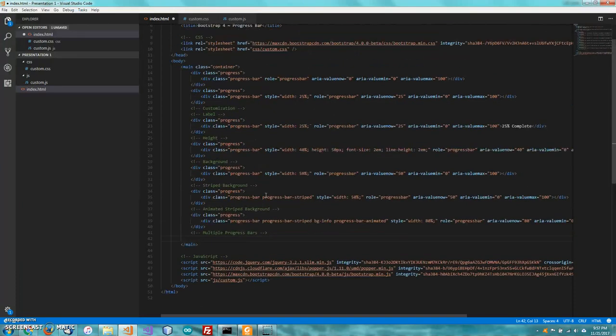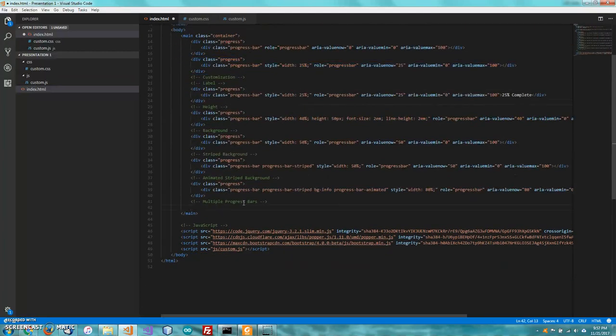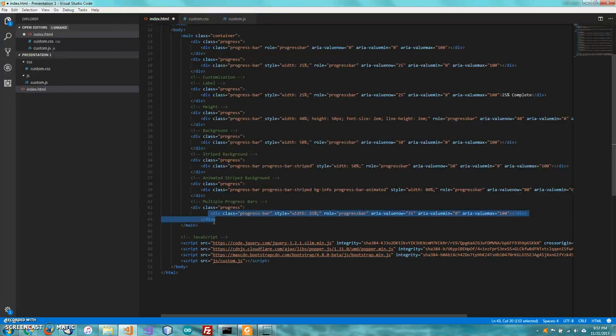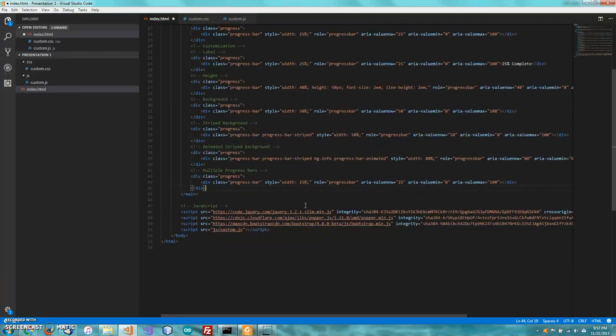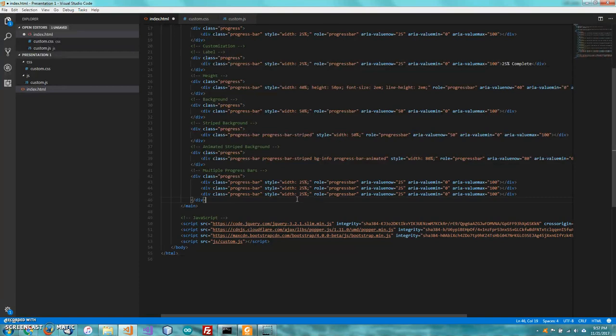Okay, so we have finally made it to the last thing I want to show you here, and that is multiple progress bars. So I just copied the first one. So basically, all we need to do now to add multiple progress bars is basically just copy this inner div and just have multiple progress bar divs within the same outer div. So we'll say the first one, we'll let it be 25% and keep the aria value now at 25. The next one, we'll change the background color. We'll make it that light blue. We'll say this one is 13%.